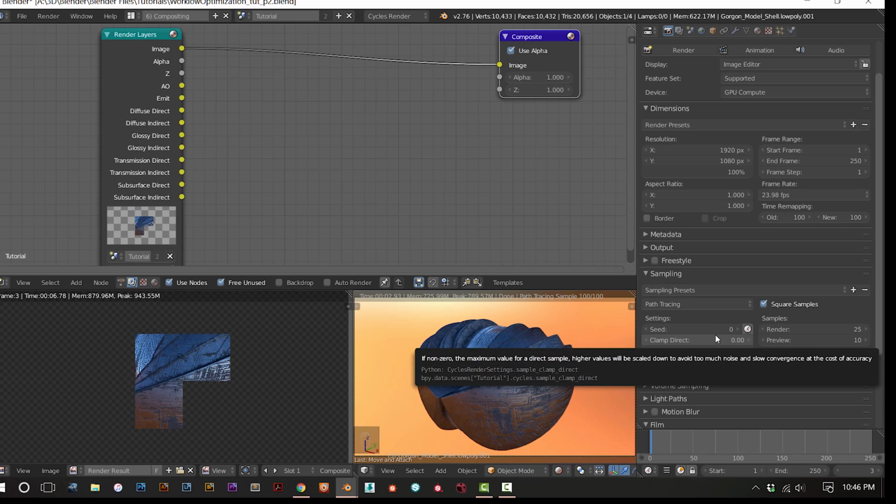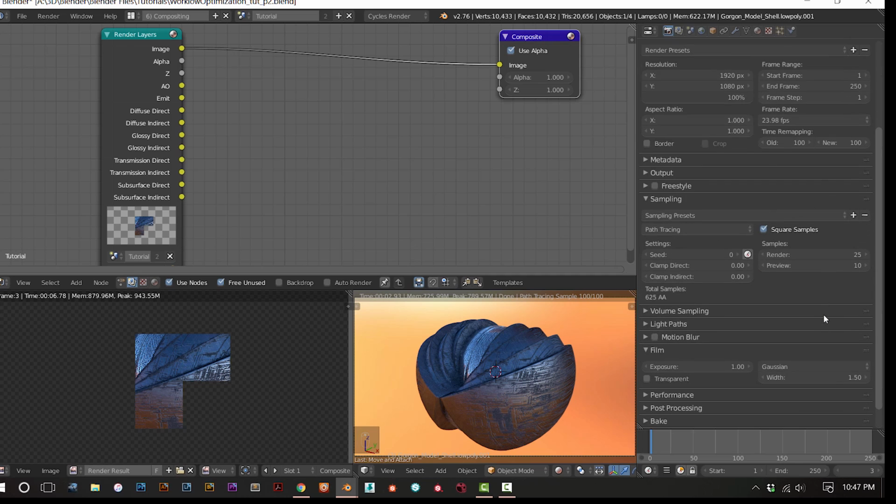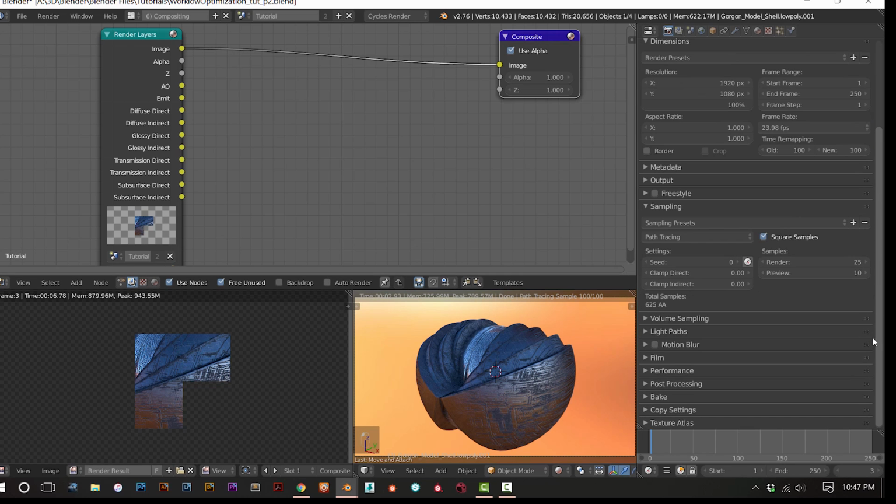Sampling is where most of the confusion and most of the issues when it comes to rendering are going to come from. All the other settings we've talked about are just basic things that you can take care of and are going to change from scene to scene, but are very intuitive. It just makes sense. When it comes to sampling, light paths, and all the other settings within this render panel, it starts to get a little confusing. So we're going to break this down and make it really simple for you.